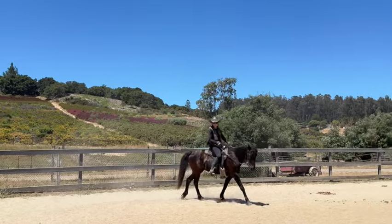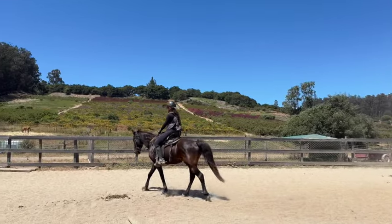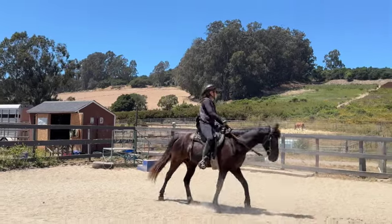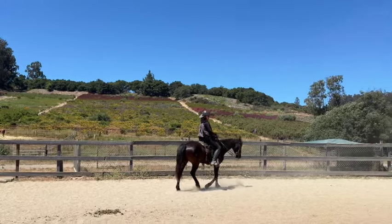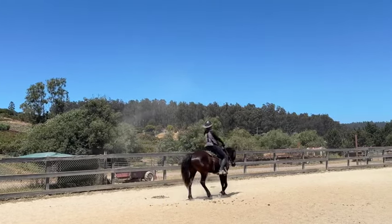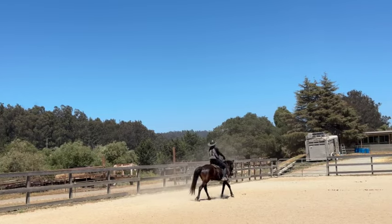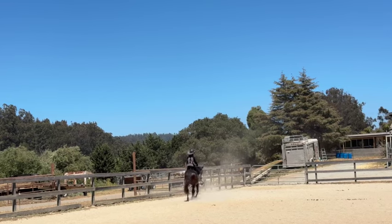In his mouth is a wonder bit, which they also call a gag bit. People make lots of comments thinking these bits are very mean and fight over bits all the time — I'm not here to fight with anybody. It's kind of like a loose ring snaffle but with a shank on it. I rode this horse with everything; I tried him in a snaffle which he completely hated — he wanted to pull on it, tried to put his tongue out, and I wasn't even putting much pressure on.